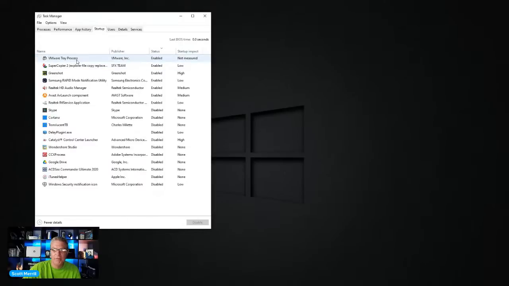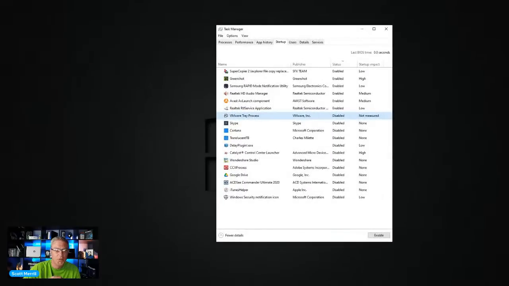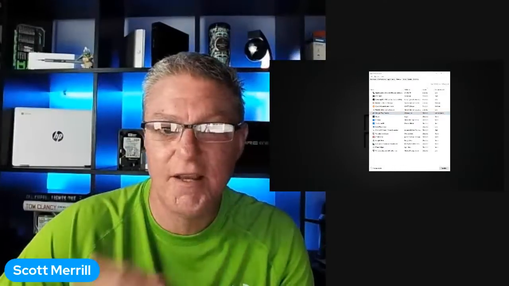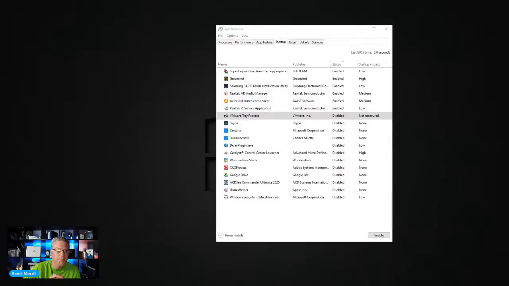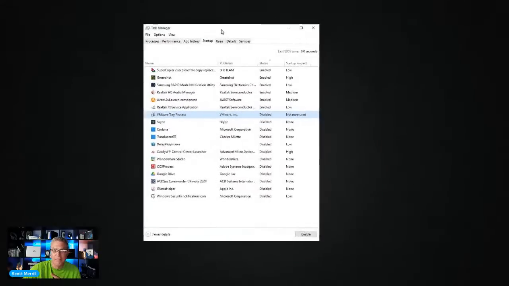As you can see here, I've got lots of applications running, but it's only the applications that I want to run every single time that I run the computer. When you disable all this stuff, your computer boots up but doesn't automatically run them, which means your computer is faster because it's not running as many applications. All you have to do is select any application on here, right click on it and disable it. Now it doesn't delete the program, so you're not going to accidentally delete something.